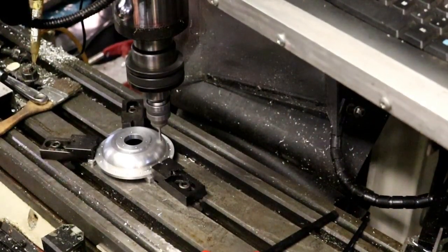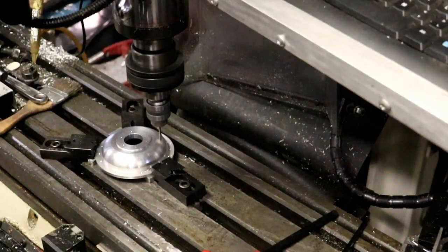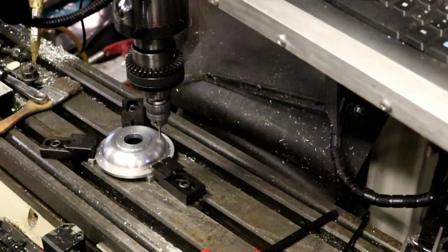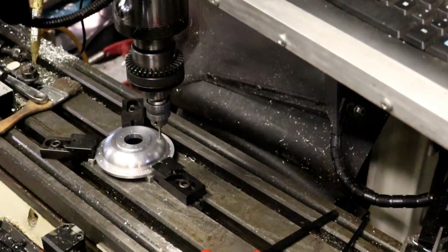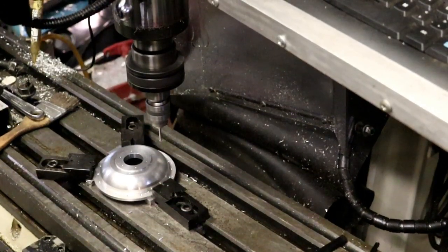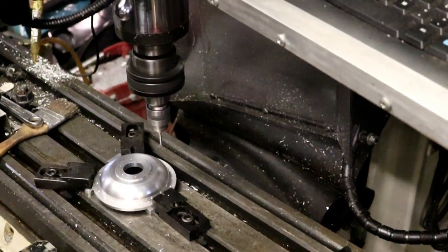Okay, got all the holes printed. So now we want to set 0. Put it back to 0. If I do this right, it should go back to 0. It should go up. Watch it go through and drill them again.